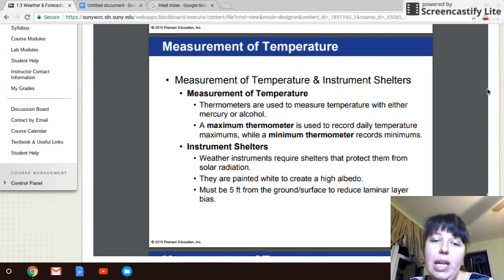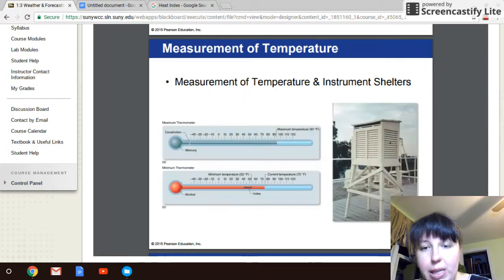One of the key instruments that we use to take a temperature is a thermometer. And I know this seems like a go figure, but thermometers, obviously in the United States, we prefer to use a Fahrenheit scale, which is kind of a wonky, sloppy system. In the rest of the world, they basically use the System International, which is the Celsius scale.